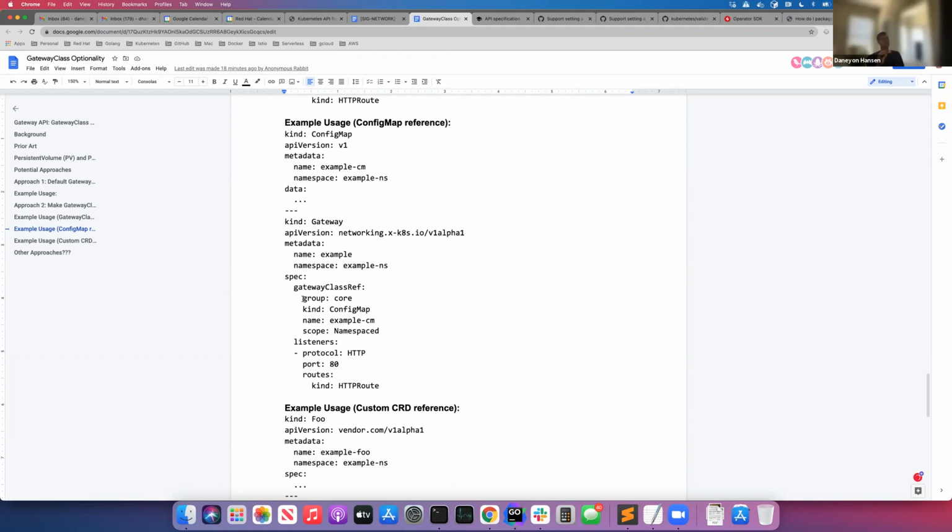But this kind of goes back to the prior art of the storage class, though. And we have to continue to say there is a distinction there, that I probably wouldn't even be making this argument if gateway class ref was a resource that we can express all the parameters needed, but we can't, right? So it has to now reference another resource. So we've got the prior art there with storage class, and my understanding is that's what Ingress class and gateway class were modeled off of, storage class.